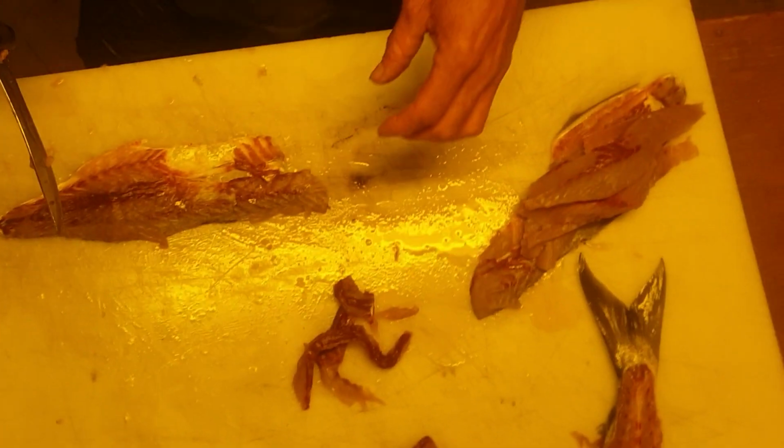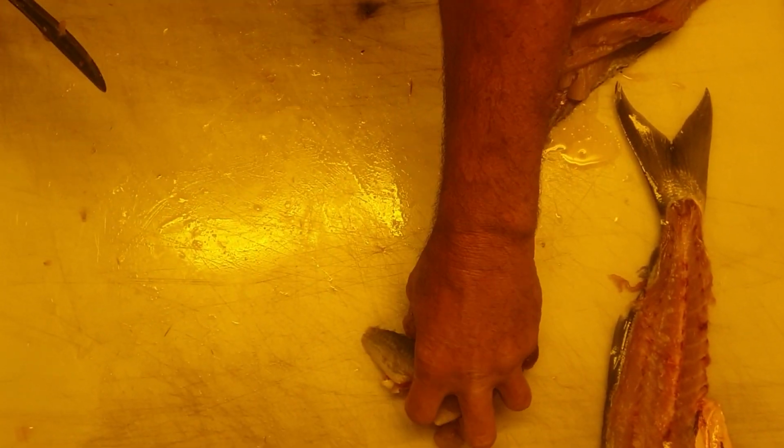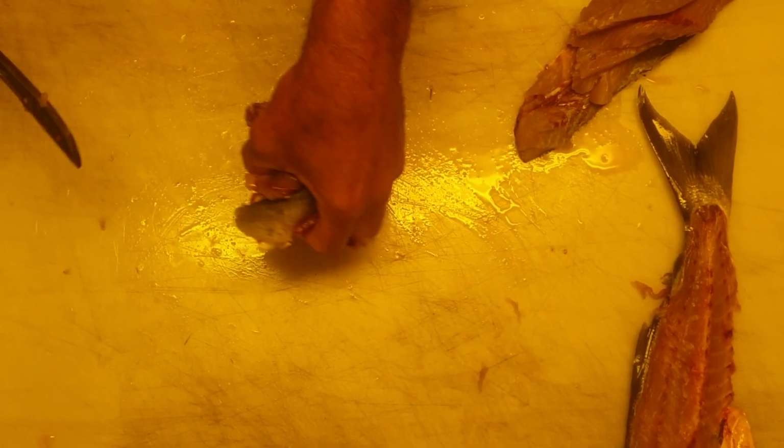Now we're going to go and make some beer batter and cook our Tailor up. Eating this fish fresh is absolutely beautiful. If you freeze it, it's not so nice, but eating it fresh is really good.